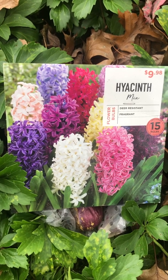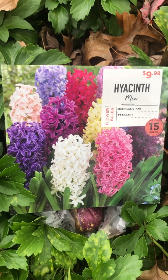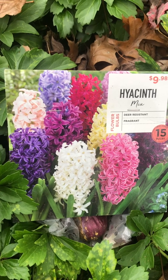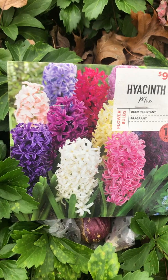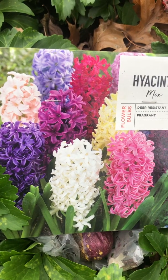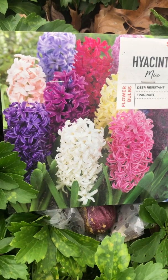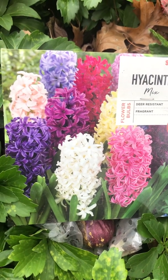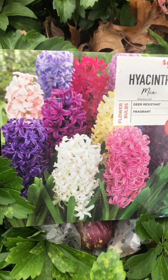What's up, everybody? It is fall time of year and we are planting spring flower bulbs for next year. Here we have the hyacinth, which is easily my favorite spring flower bulb, and you can see the flowers they produce. Just really good looking flower, big flower too. And like all spring flowers, they come up very early, and after a long winter, seeing this is a breath of fresh air. This is what you want to see in the spring to get you ready for the warmer months.